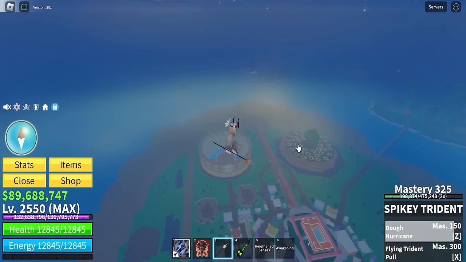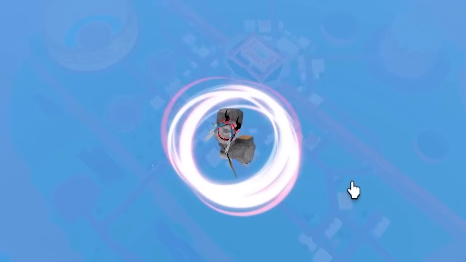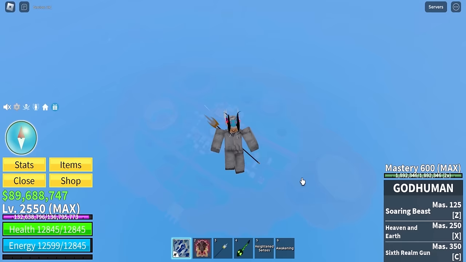I'm stuck flying. Okay, what is a cool thing to do? I don't even know. Wait, can we emote? Wait, oh, I'm literally flying away. Can I get back though? Hello? Oh, please. Can I get... I'm literally flying away. I can't go back.